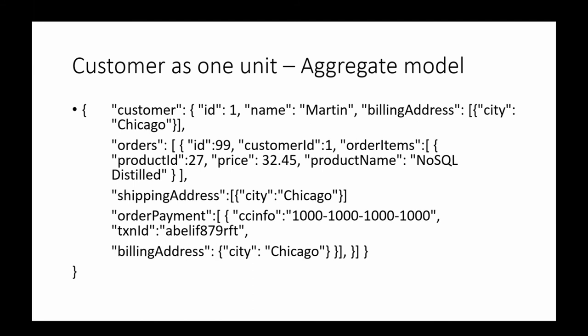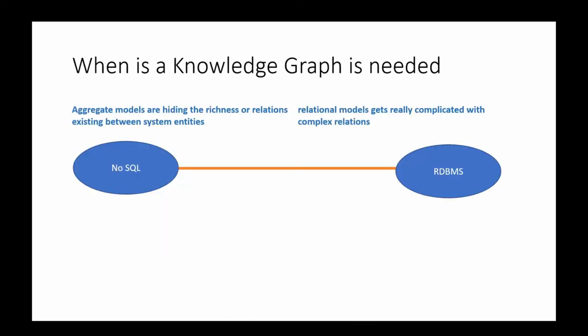Just figure it out. Yeah, this I think is one of the largest drawbacks: if you do have to go this route, all that richness is basically hidden. You can't see more than surface value. You have rich relations and semantics that you don't want to hide in a NoSQL database, in a document or key value pair database. And at the same time, modeling it as a relational database will make it so complex. So too many joins. And I think you mentioned in one of your videos, when do you feel that this is the time to have a knowledge graph?